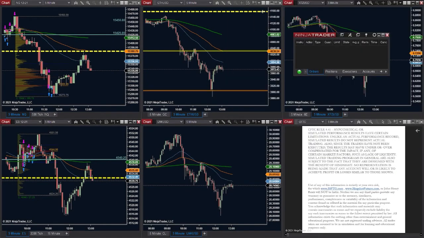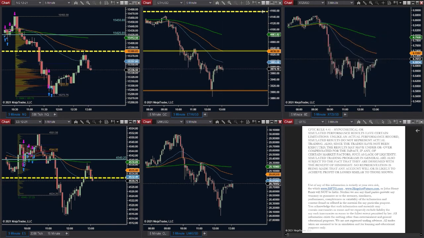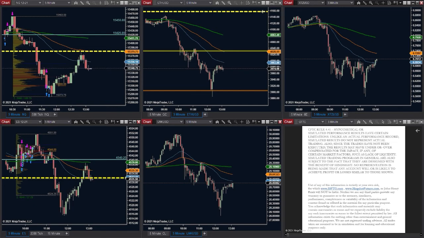And once those hotkeys are ready to rock and roll, it's just a matter of going to the chart and tapping them, and you're ready to rock and roll. But that is going to do it for the hotkeys that I use and how I'm able to enter and exit so quickly from markets and cancel my last order and all of that fun stuff. It's all down to the hotkeys. It makes life a lot faster, but you got to get used to them.